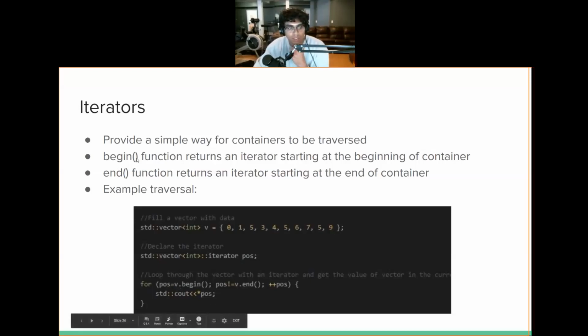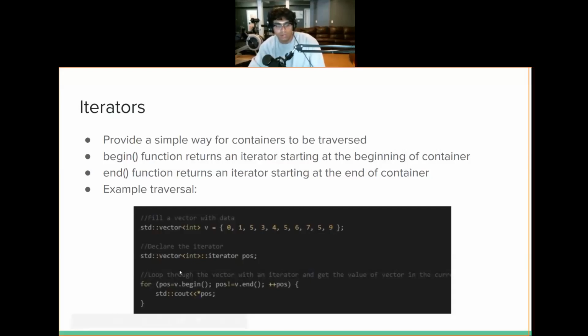So you see there's the begin function that iterators have built in. Most containers have this. So it calls it here with this vector v. So we declare this iterator here, and then in this loop, we start at the beginning, and while the iterator does not equal the end of the vector, you increment the iterator, and here we're just printing the contents of the vector.